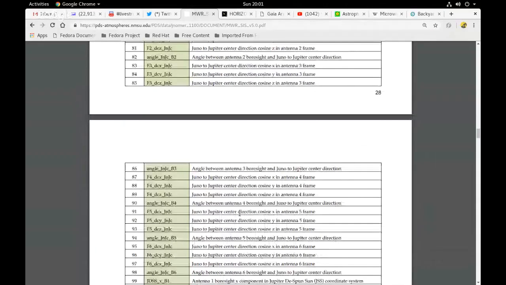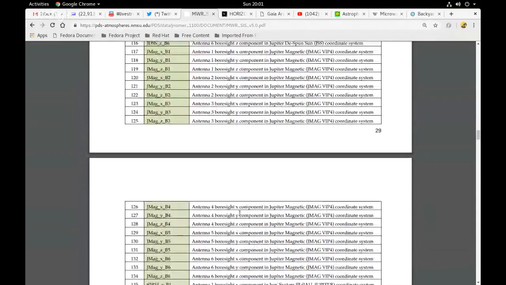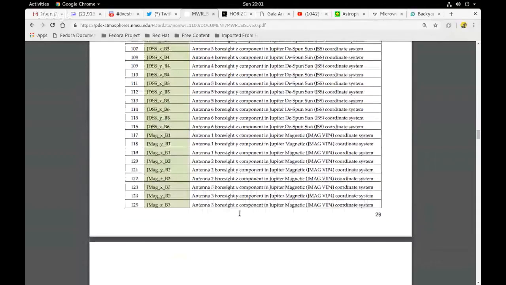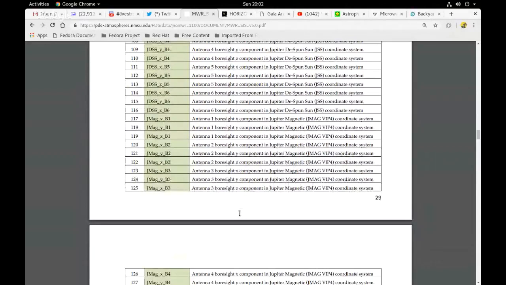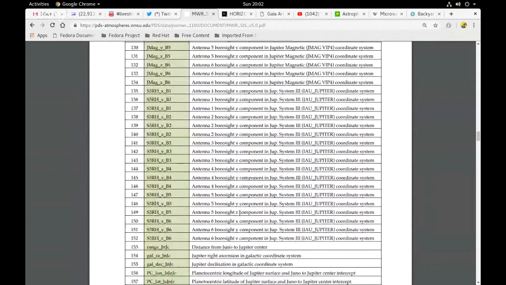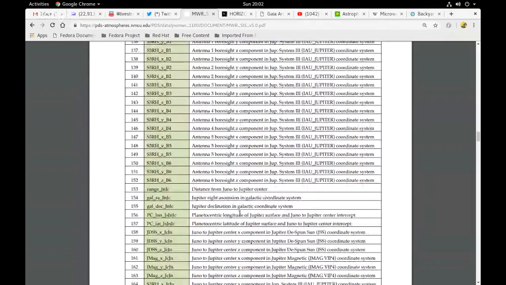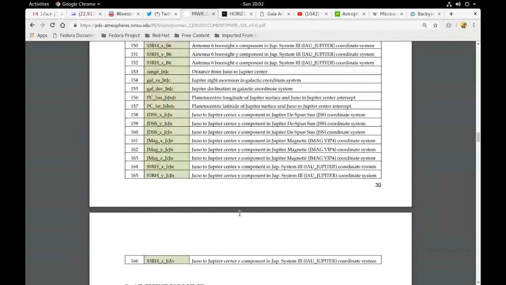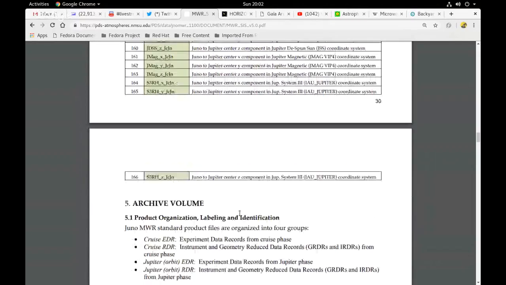Okay, cool. So that makes sense, right? One data set is the actual data itself, and the other data set is just showing where all these things are pointing. That's kind of cool. I didn't download this data, so we're not necessarily going to be able to look at it. But there's only 166 columns here.